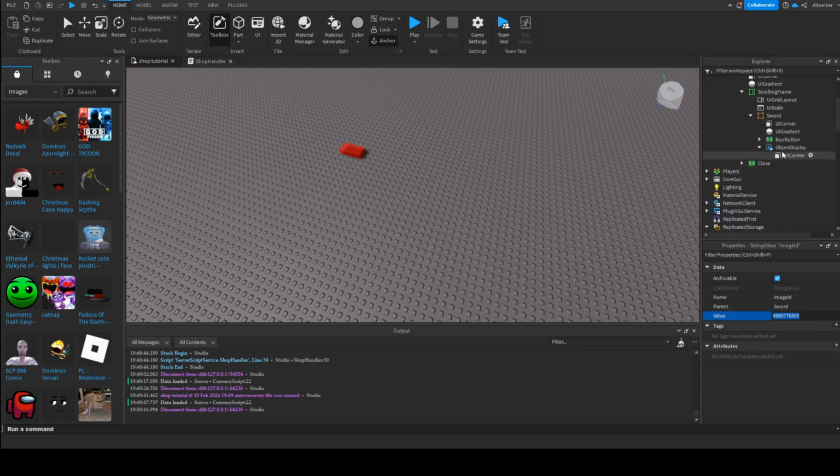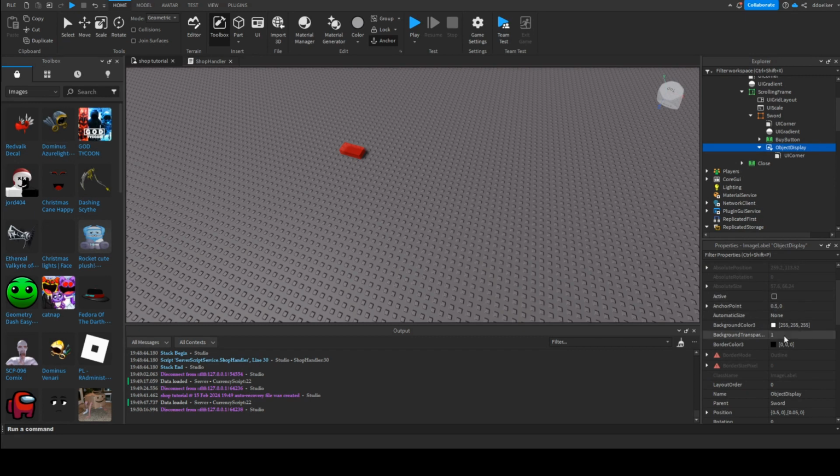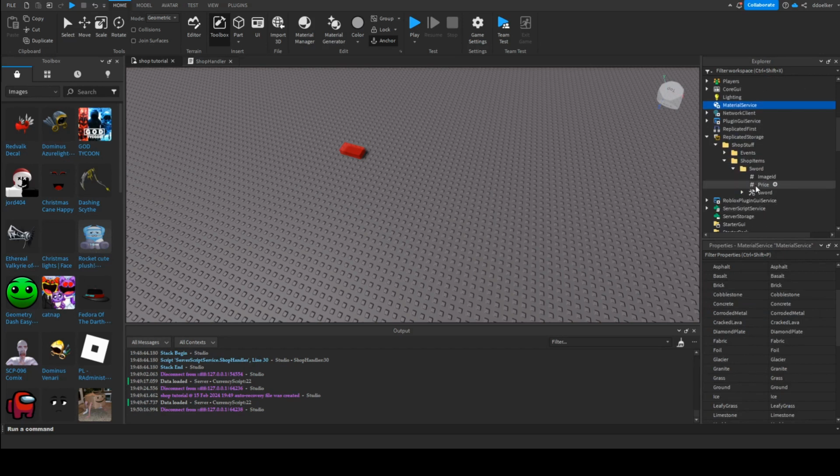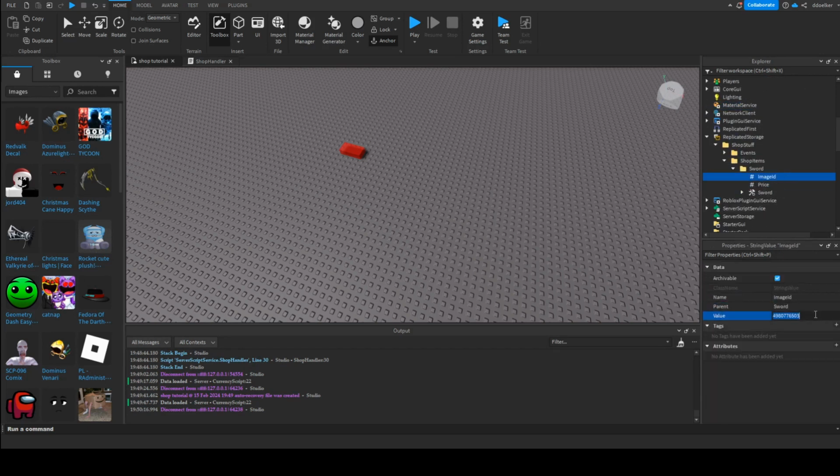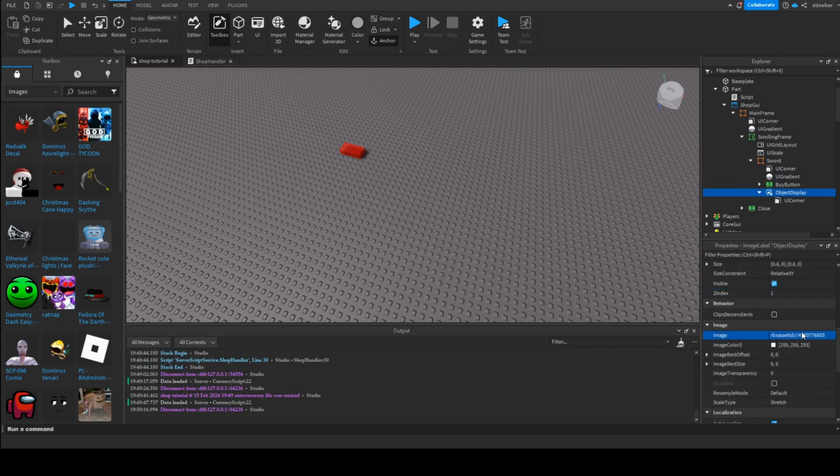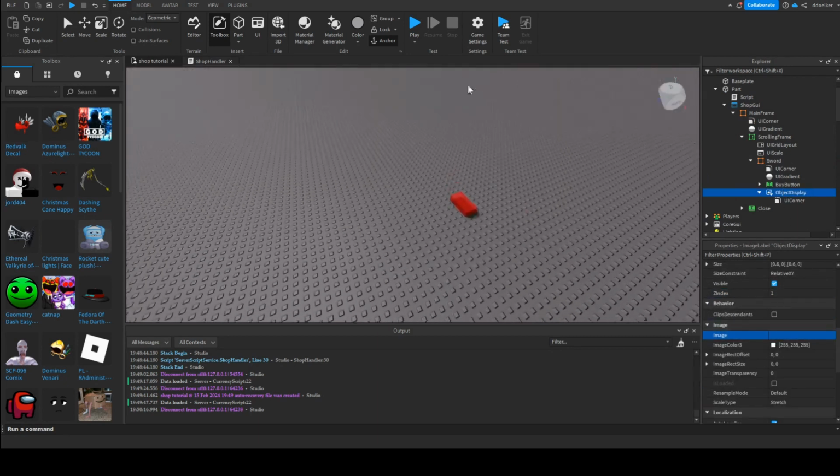So we'll have to copy this ID, first put it into the image frame, paste it in there, then this will turn it into an asset ID. We'll have to copy this whole thing, and now this will work. To prove this, I can just remove all of this, and that should work.